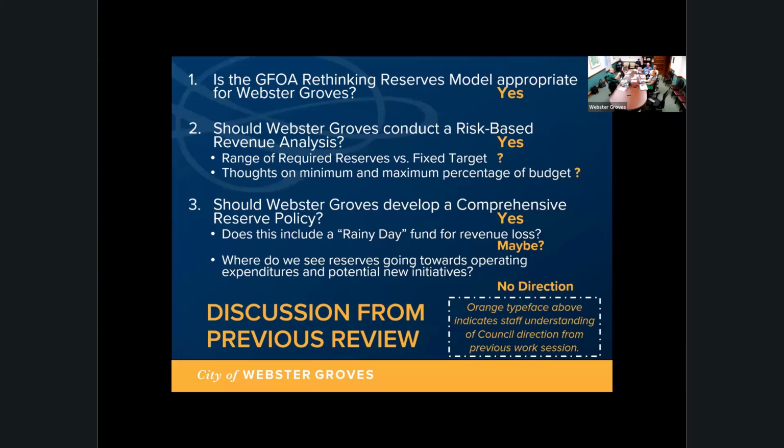And then the last one is, where do we see reserve going? If we have these extra reserves that we don't need to hold for covering our risk, where are we going to put that money? Or do we just sit and invest it? You can do that, but if you want to do investments in things, what are those things that you're working towards? Because we have to motivate community engagement, plan for those things and identify those areas. And are they just the strategic plan, or is it other areas? So that's where we think we left staff direction at our June meeting.